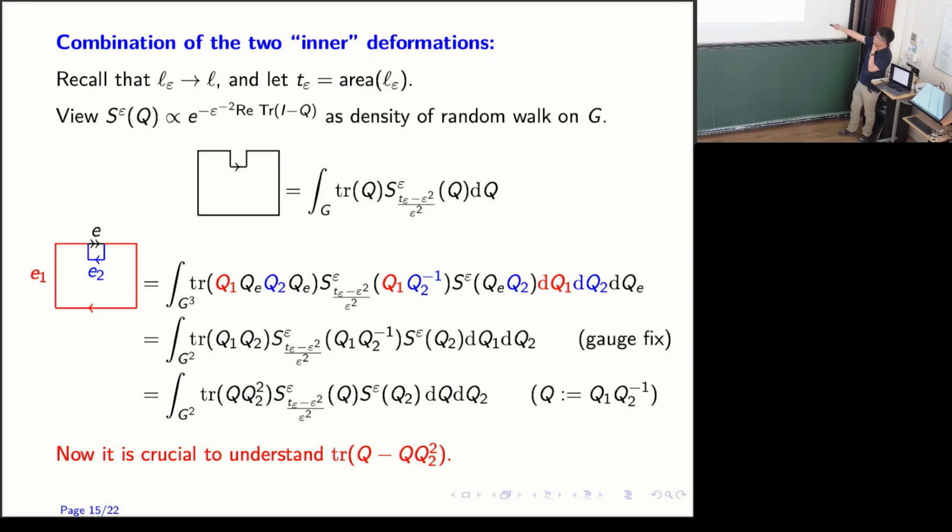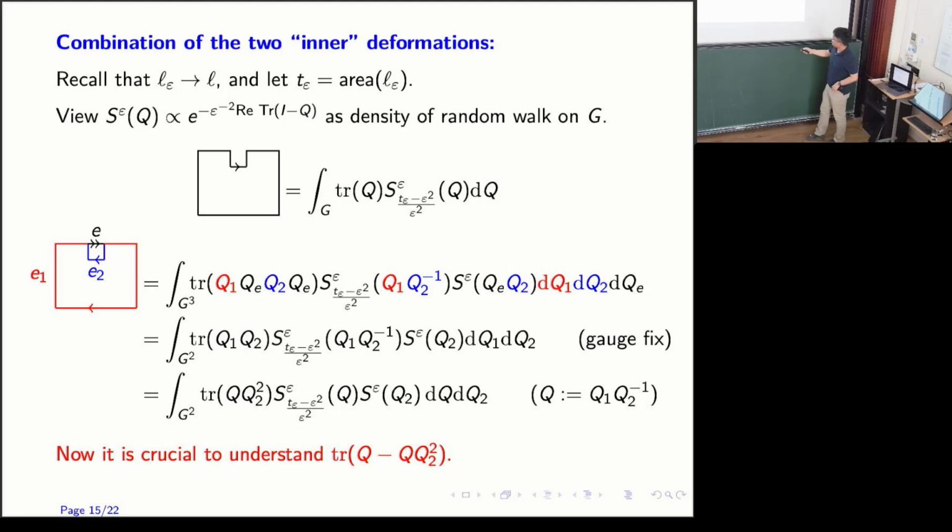What's nice is now this looks closer to that. Well, I also have Q2, but here you can just add a Q2 for free because the integral of S(Q2) is 1, because S is a random walk probability. Right? So you can just take another integral over S of Q2 here without changing this. Now the only difference is that this is the trace of Q, and this is the trace of Q2 inverse, Q2 squared. So it's just boiled down to understanding the difference between the trace of Q and the trace of Q2 squared, because the heat kernels are actually the same.